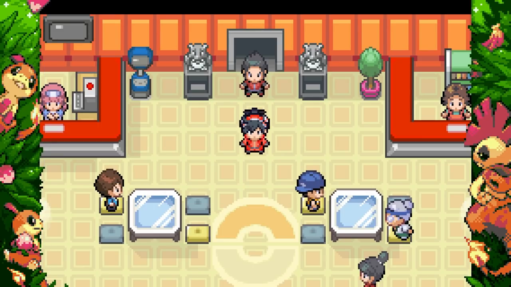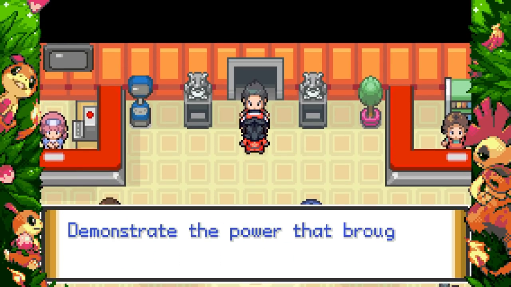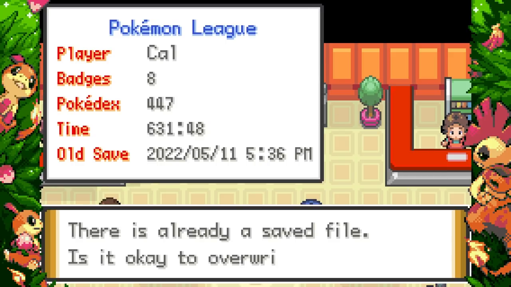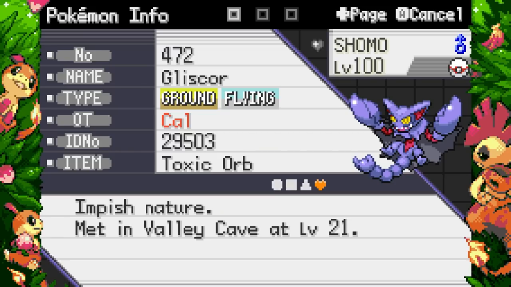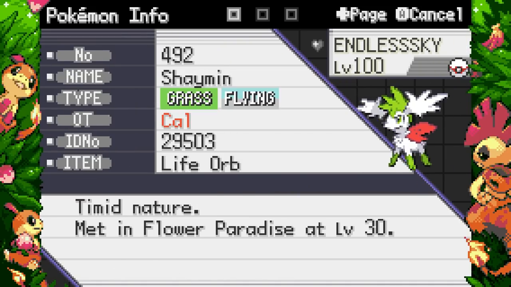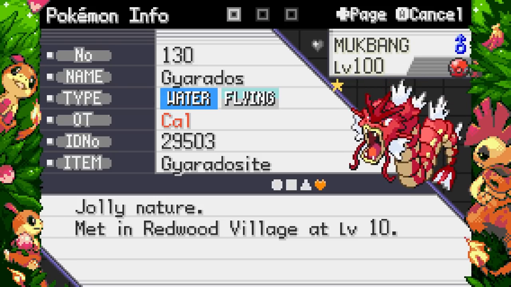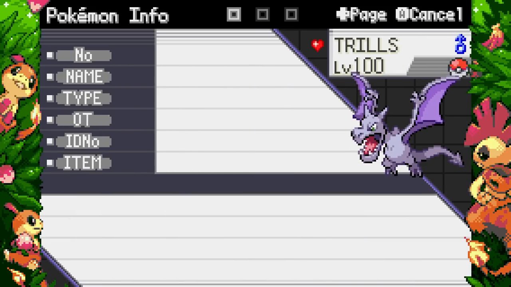All right, all there's left to do now is take on the Elite Four with the Mono Flying Team. The Mono Flying Team is just made up of other flying types I had throughout the series and, you know, had made for the Mono teams, really. Flying is generally a secondary type, so I quite like this team. You know, we've got Gliscor, we've got the Pidgeot we haven't seen in a while. We've got Shaman, we haven't seen in a while. We've got the Gyarados. We've got the Celesteela, and then we got the Aerodactyl.